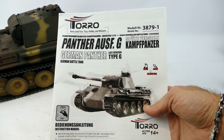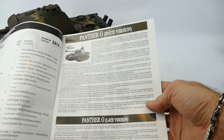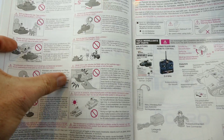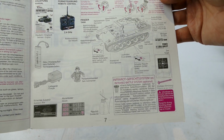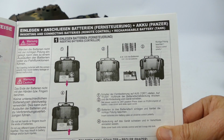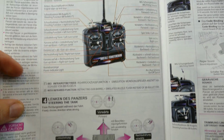Now obviously we get our manual, and here we go, German Panther late version type G, and it gives you a nice little description about the tank itself, all the do's and don'ts, nice simple diagrams to follow, not to shoot it in people's eye, don't get your finger caught within the sprockets, all that kind of stuff, and a description of what you get in this tank as well. Simple instructions of where the battery goes and how to charge them, and of course 6 AA batteries for the controller. Rundown of all the functions for the remote controller, but we'll go through that later on.